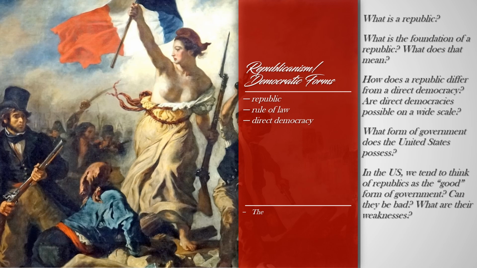Then what is the foundation of a republic? The foundation of a republic is the rule of law. There is not a single person in the United States who is above the law. This includes the president. If the president violates the law, he or she is just as subject to the consequences of the law as anybody else.